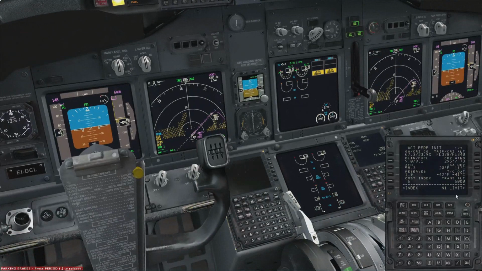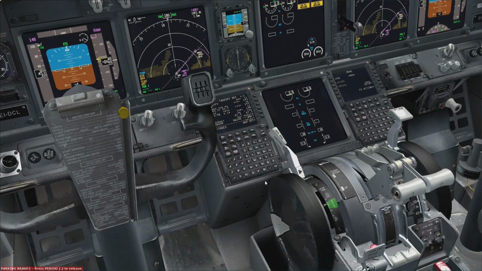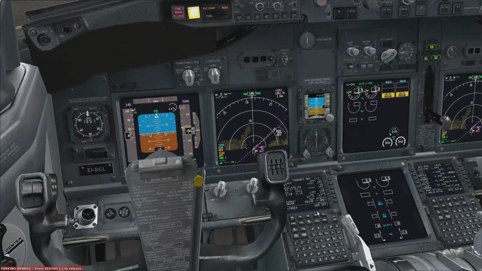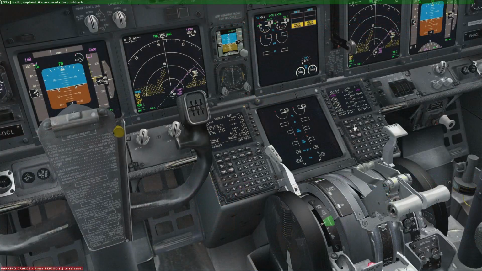Trims, well, we are trimming for apparently 5.18%, so we'll just trim that all the way back and keep going, and about there is fine. Okay, we'll bring the other FMC online. We'll stick that on the progress page for now. Actually, the legs page will do that, and we'll leave this on the takeoff page. Okay, go back to the legs page.